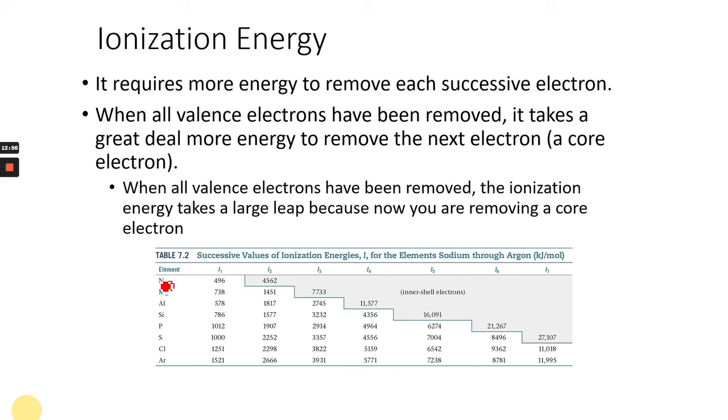And you can kind of see that. So remember, sodium ends in 3s1. So the first electron, it's going to lose, no biggie. But look at the second one. It's an order of magnitude of 10 larger, because now you're trying to remove the inner shell electrons. And if you look at where this line separates it, you can determine the charge of the ion that's going to form. So sodium forms a +1 ion, it loses 1. Magnesium loses 2, so +2. Aluminum +3, because after the third one you have a huge jump. So it's kind of interesting. You can look at that to figure out the most stable ion that you're going to form.